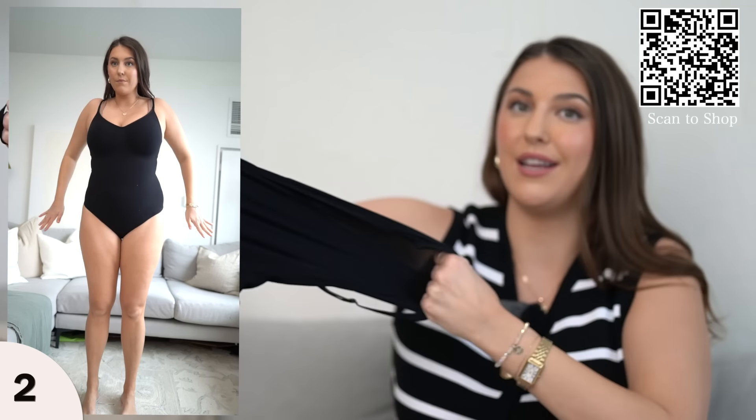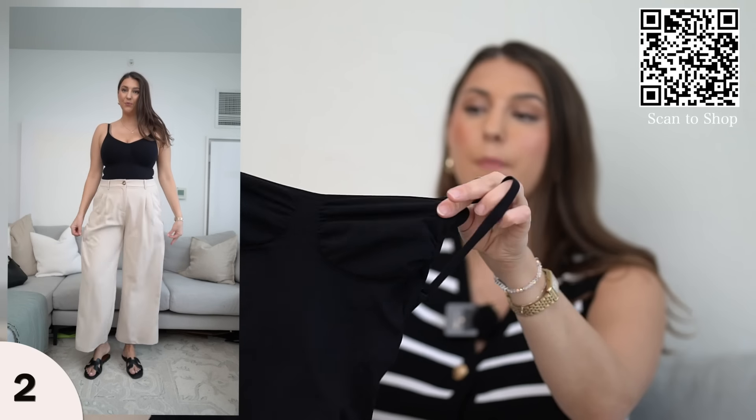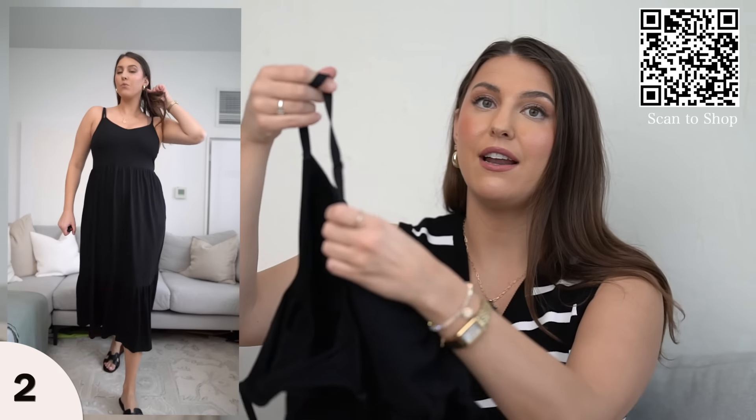It comes really shrunken up — I got this in a size large/extra large — but you can see how much this stretches. It's really going to give you some shape yet it is very comfortable to wear. It isn't too restricting where you want to take it off, and I've styled this with just putting on some jeans. The bust area doesn't have any cup so it's very thin — you can wear your favorite bra underneath, or just wear this. If you have a larger chest it's not going to give much support, but it keeps everything in place. The back straps are adjustable so you can adjust it to your perfect fit.